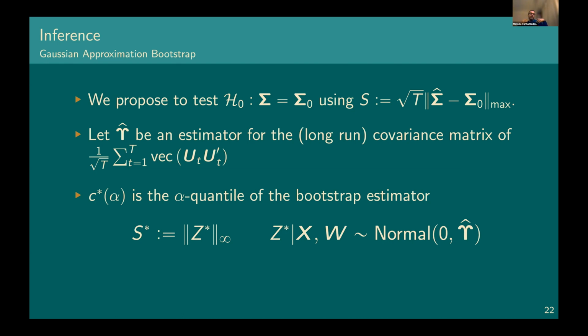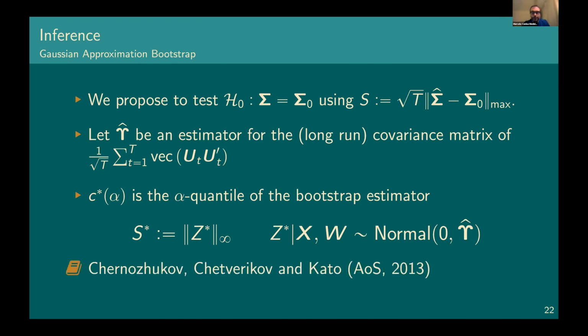Okay, what are the complications here? Why don't we take the Chernozhukov and Kato results and just plug in here? Well, several reasons. First, we have time series data, so we assume that everything is alpha mixing here. So it's way more complicated. Second, everything is estimated, so we don't have U, we have U hat. This makes our life miserable. So we base on Chernozhukov, Chetverikov, and Kato results, but we are generalizing them in several directions.